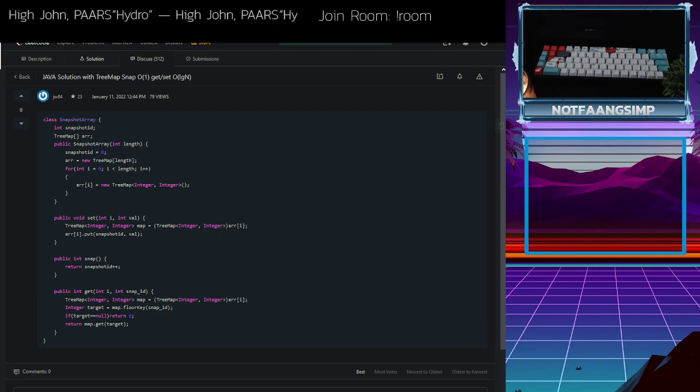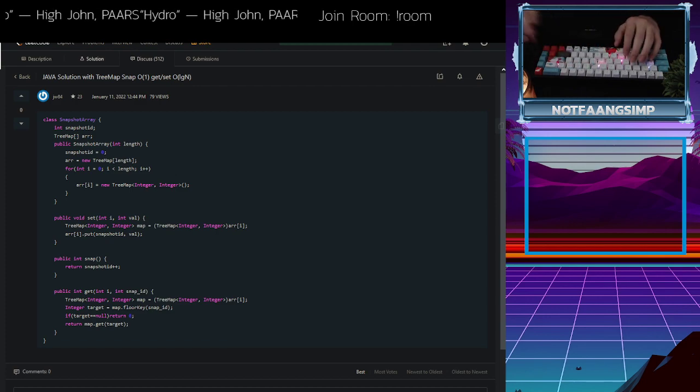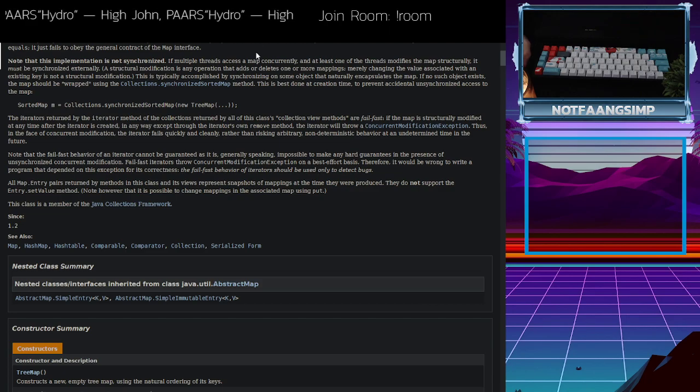So what exactly is a tree map? I have a vague idea. I guess an array of maps where you store it is technically faster than a map of lists. So, okay, let's see. Tree map. What's a tree map?